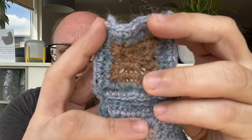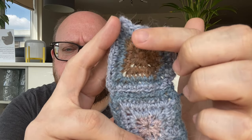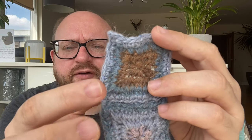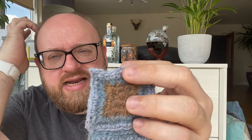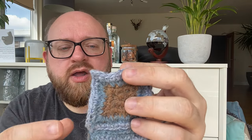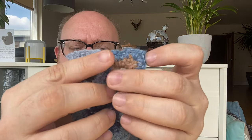It's absolutely nothing to do with the pattern. If I hold this still, you can see we're creating these lovely squares. So this is a 4-round square using 3 colours. So the pattern has a schematic that tells you whether it's a 2-round square or a 4-round square. There are some 6s, some 8s and some 10s, I think. And it tells you how many different colours you should be using.